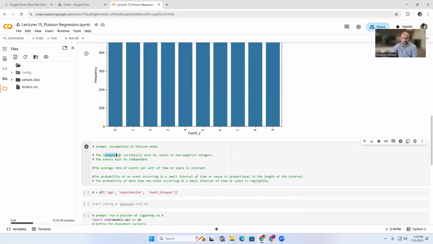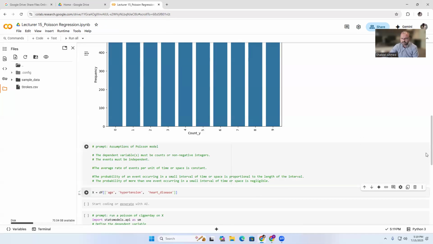Sorry, it's not the independent variable, the dependent variable must be a count or non-negative integer. The average rate of events per unit of time or space is constant, and the probability of occurrence of an event in a small interval should be negligible.